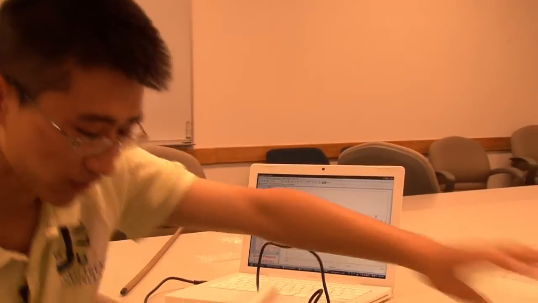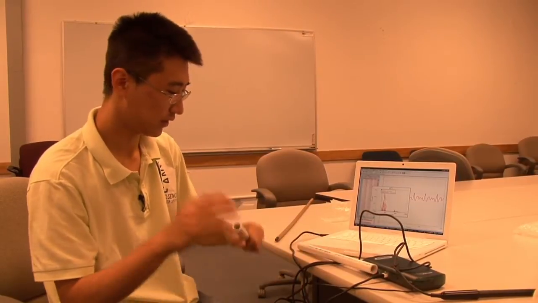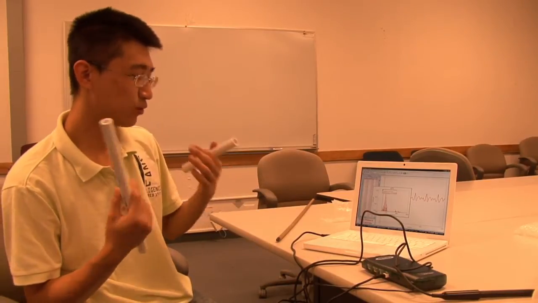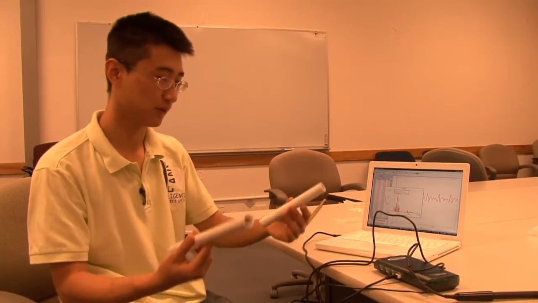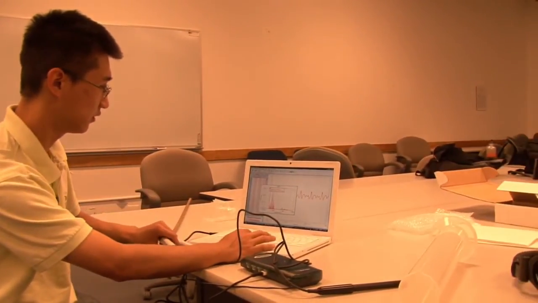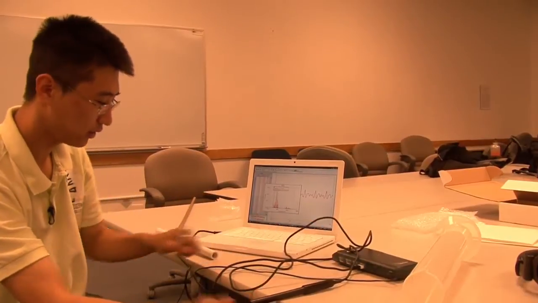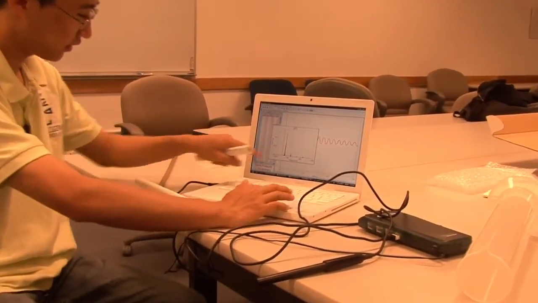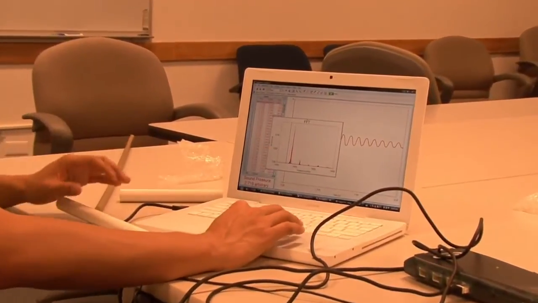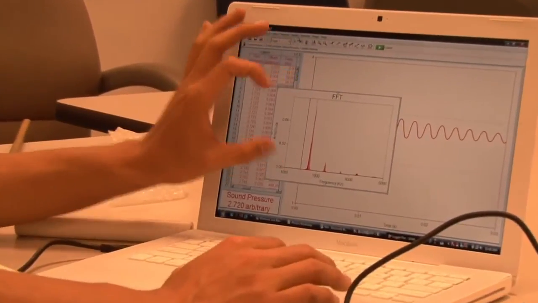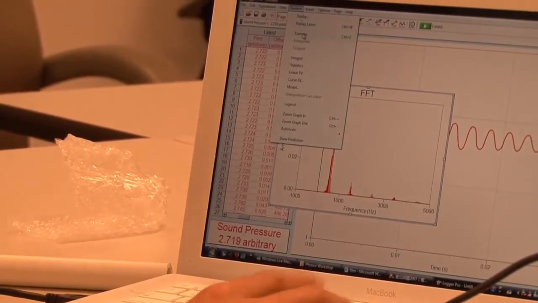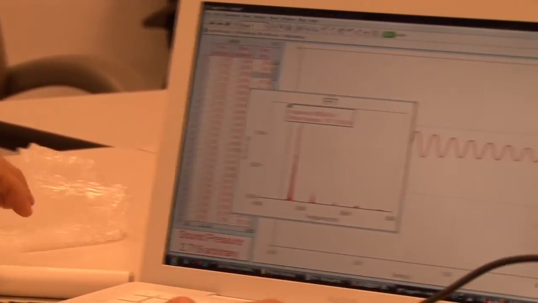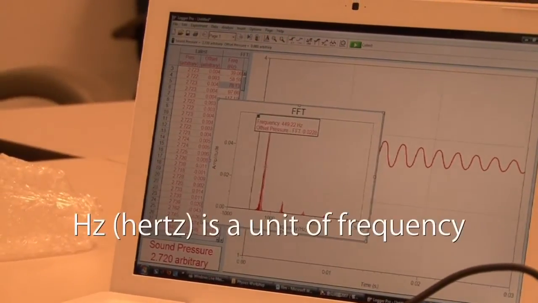I have two tubes here. I will tap one side of the tube and you will hear two different sounds. Do you think which sound has a higher frequency - the long tube or the short tube? Let's test it. Here we have the microphone. As you can see, there are probably about two peaks, but we don't consider the harmonics. We just consider the peak with the largest amplitude. Let's examine the data we have. It's probably about 500. That's the pitch we get. So let's try this one.